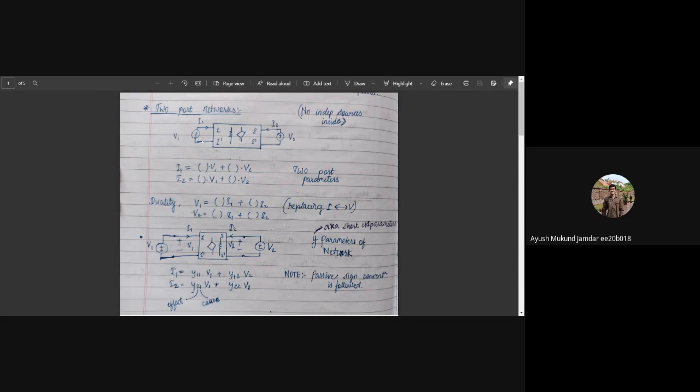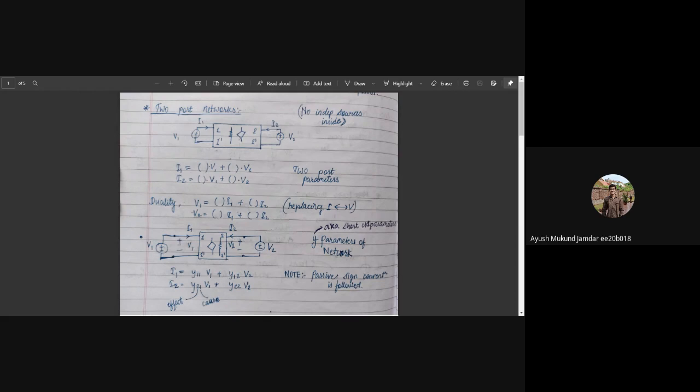And we have a potential source, a voltage source V1, on the left side, and a current I1. Note that I1 is consistent with the sign convention, but the sign convention is with respect to the network, not with the voltage source. And the same goes for V2 and I2, which are on the second port.